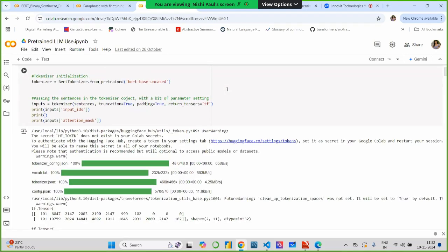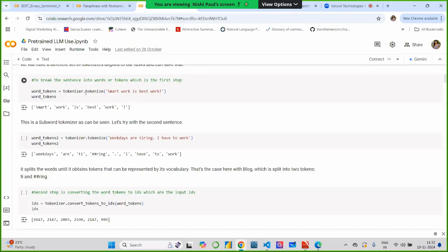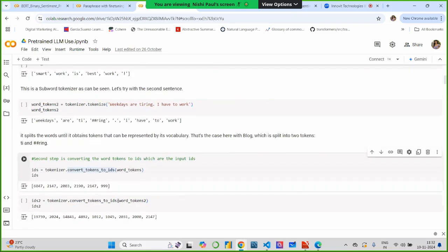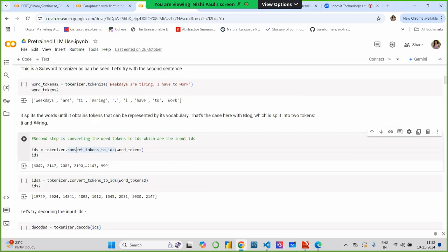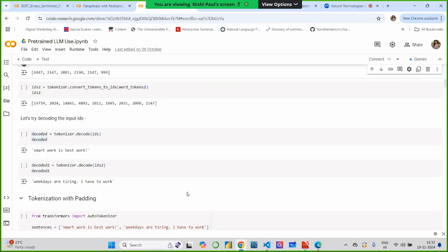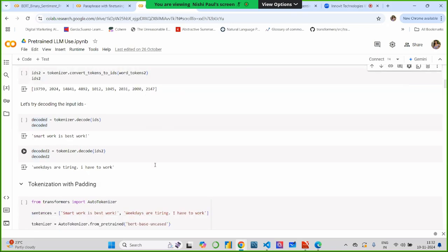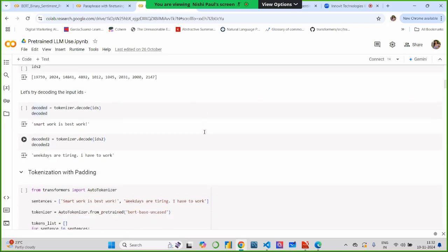We did nothing here: we just passed the sentences and the tokenizer did all of this for us. These two steps, first tokenize and then convert, we do not have to perform separately. We can pass the sentence directly and get the same result as in two steps. When you pass the input IDs to the decode method of the tokenizer, you get the sentence back. So this is what the input IDs are.